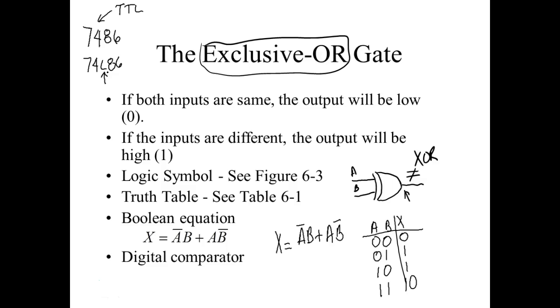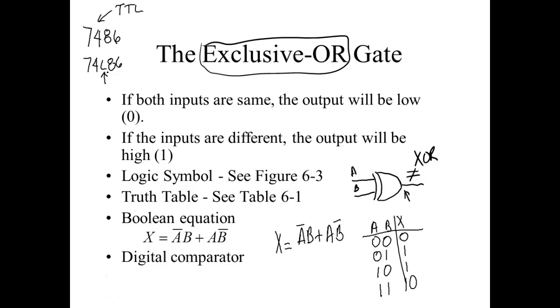Now, in fact, the next chapter we're going into is Chapter 9, where we'll start looking at some of these data sheets and understand the difference between these different families. They are the same. A 7486 is a 7486. It is a quad 2-input. If it's in a 14-pin DIP, it would be a quad 2-input exclusive OR. So if you're looking at the pinout, you don't care if it's an L, an LH, an LS, an HC, or an HCT. If you're looking for the pinout, you don't care about that.